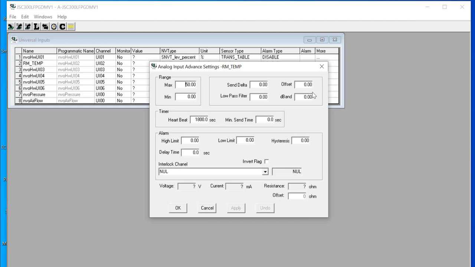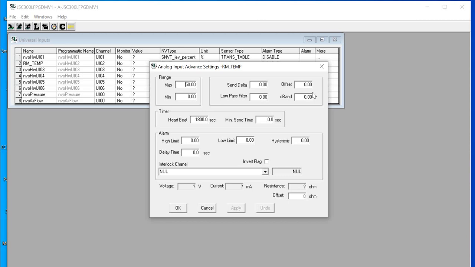So another is offset. Here offset is usually for calibrating the sensor reading. So you adjust the reading. If the reading has some error, you compare with your measurement equipment. If the reading has some difference, then you can use the offset to adjust a little bit. If the value has a big difference, somewhere has a problem.